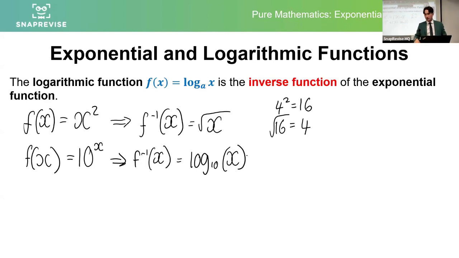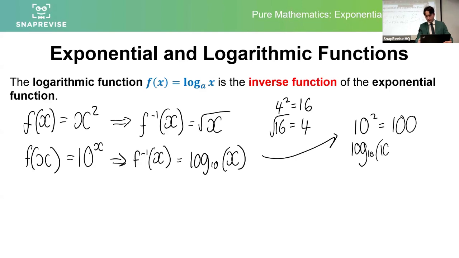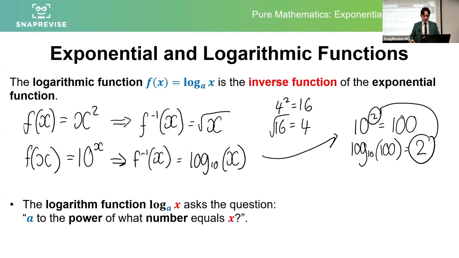That means that they would conventionally mean log base 10. Okay, and that would be the thing that undoes that. So the example here would be if we had 10 squared is 100, then log base 10 of 100 would give us 2. Tells you the power. It undoes it.